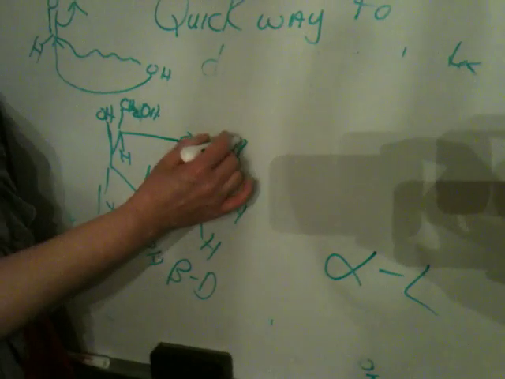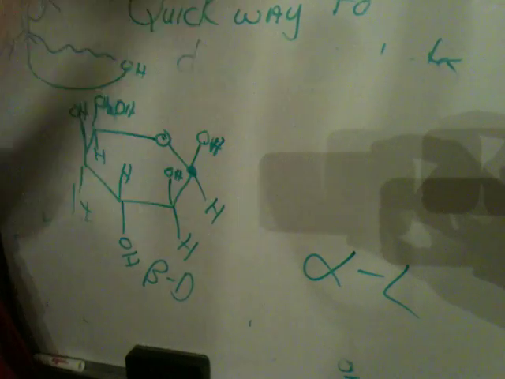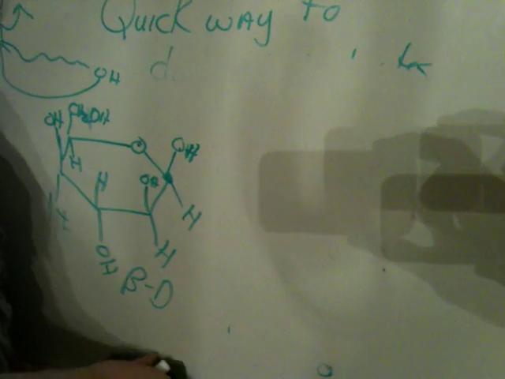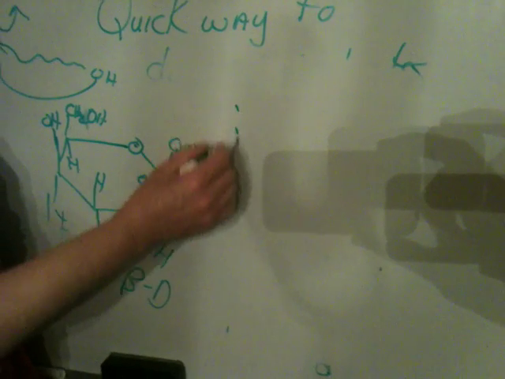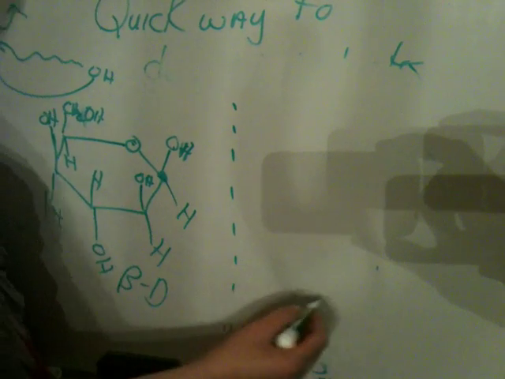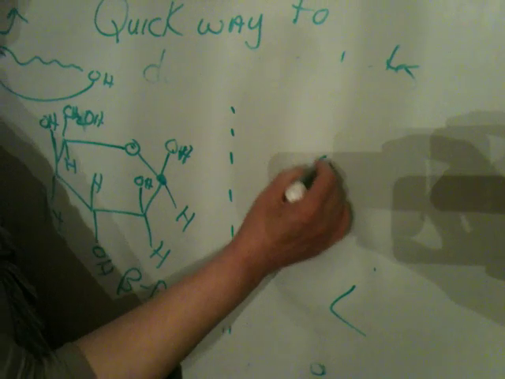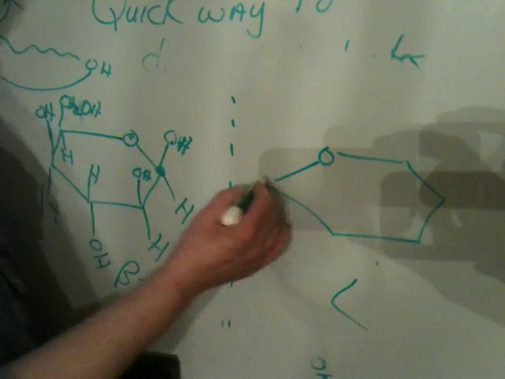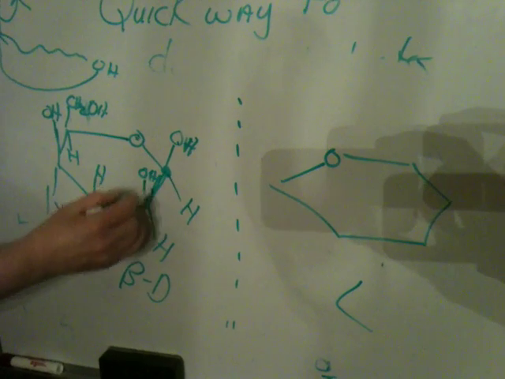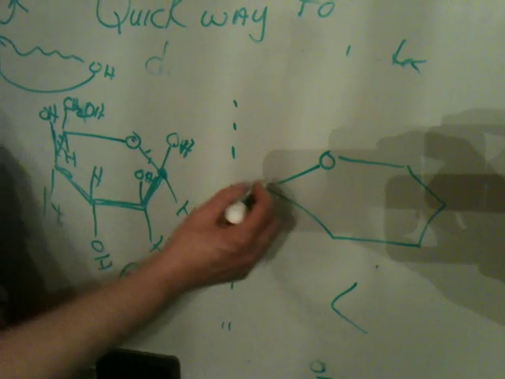Well, you could go back to the L sugar I had drawn at the beginning, and you could loop it around the other way and draw the whole ring the opposite way. But what I recommend instead is recognizing that the L sugar is the mirror image of the D sugar. So if I wanted to draw the L, I would just draw the mirror image of this. And notice I'm really drawing a mirror image. I'm viewing the ring as though it's tilted up like this. This is in the front. This is in the back. Okay?